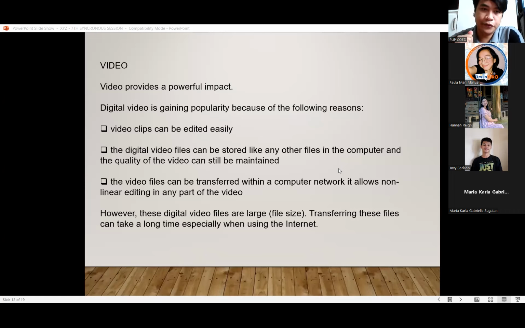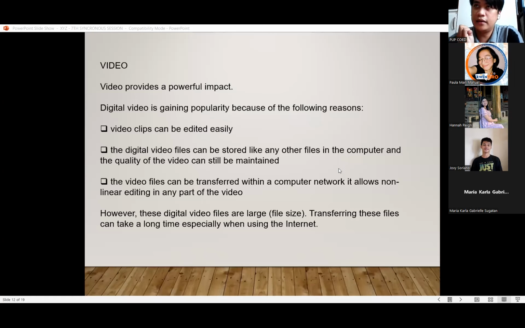Next characteristic of using video is that the files can be transferred within a computer network and allows nonlinear editing in any part of the video. So meaning, nonlinear editing, hindi lang cut, paste, remove yung pwede mong gawin sa mga video natin ngayon. Okay?